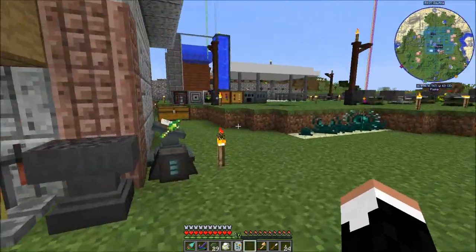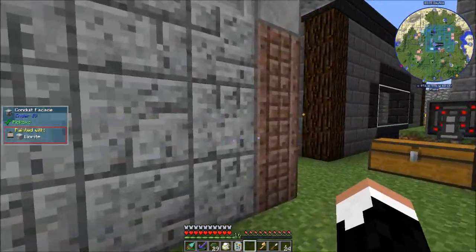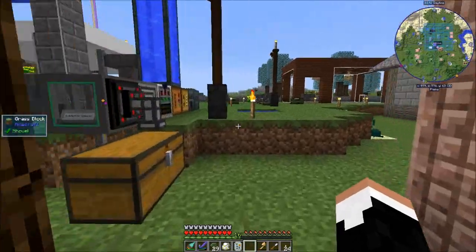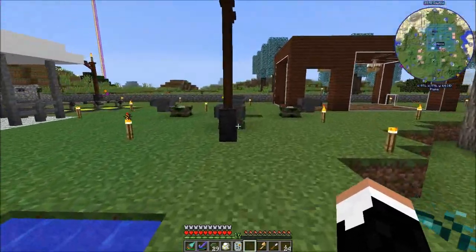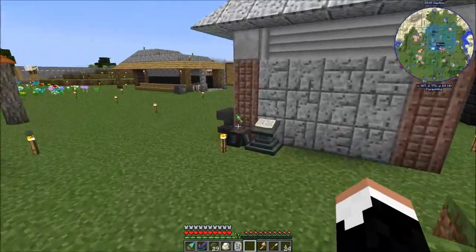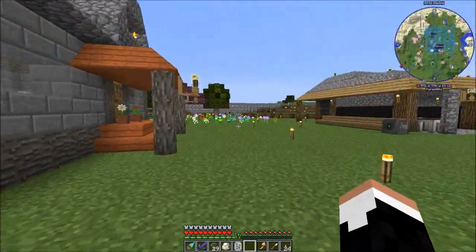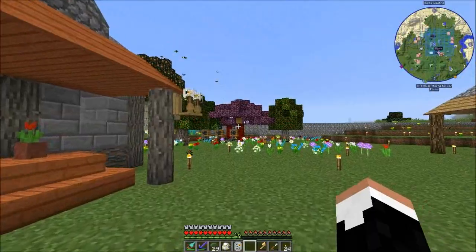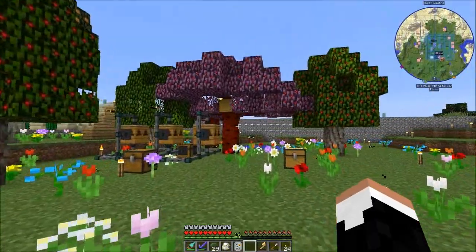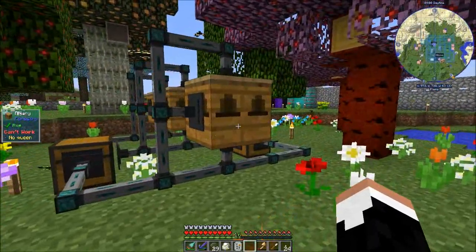Alright, so I went ahead and got all of my conduit facade replaced off camera. You guys already saw that. And last episode we started bees. Well, in the meantime, I also started trees. So let me show you what I've gotten accomplished with this. I do have some very basic automation going.